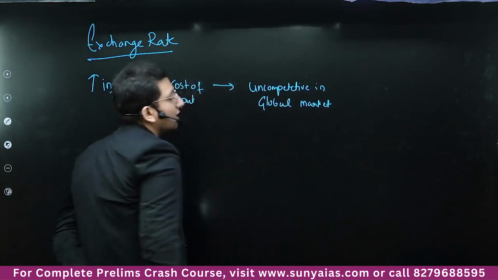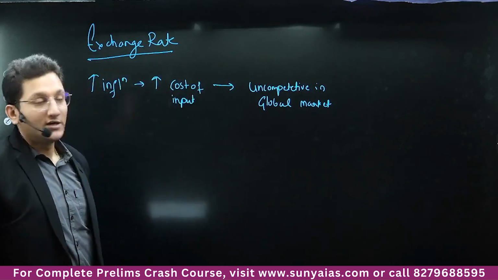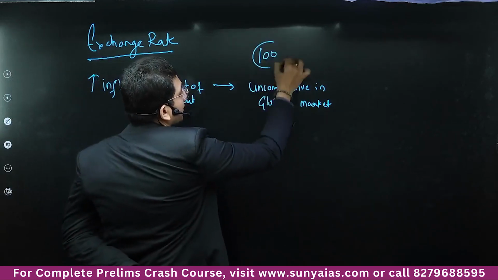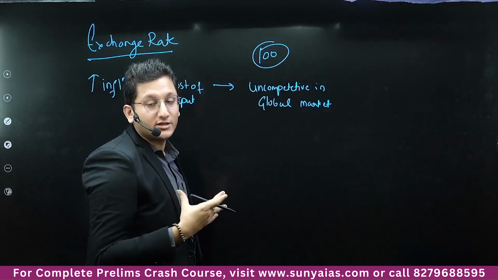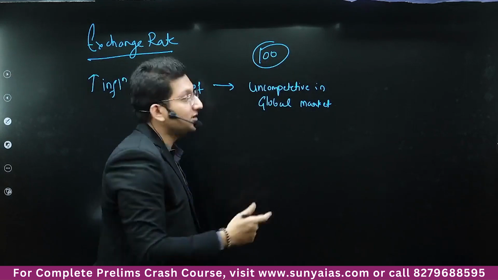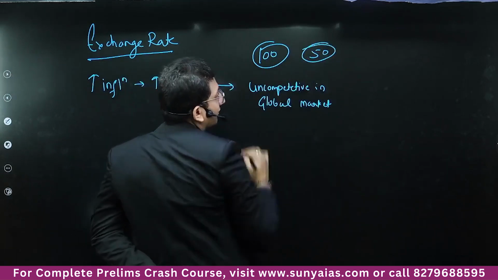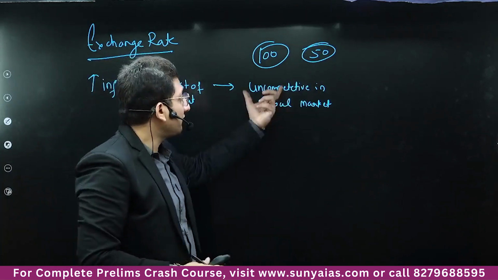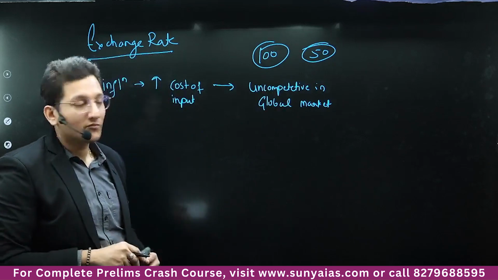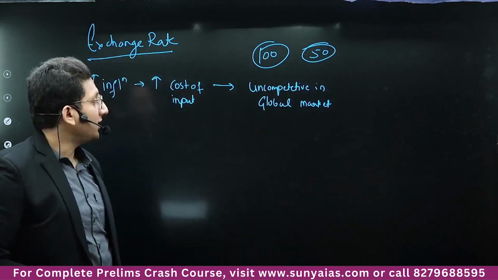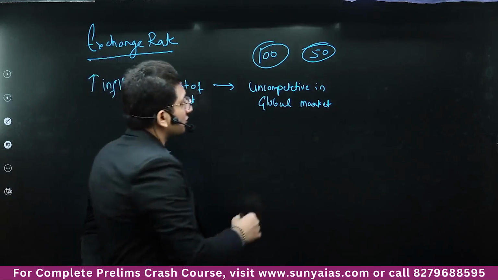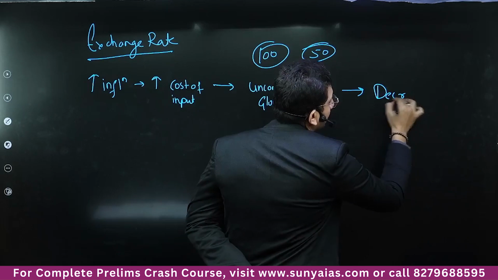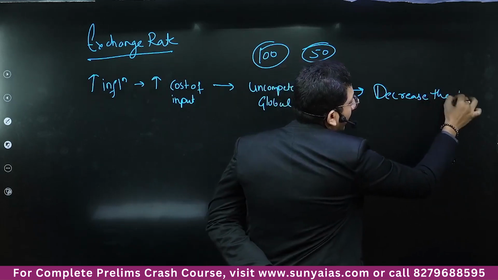बिकॉज सपोज कीजिए कि अगर हम लोग एक बास्केट बना रहे हैं जिसकी due to high input cost की वजह से जिसकी प्राइस अगर 100 हमें पड़ रही है और हम लोग उसको बाहर यूएसए में बेचना चाहते हैं, and the same basket is produced by China and they are selling at ₹50, right? तो लोग कौन सा ज़्यादा खरीदेंगे? चाइना का खरीदेंगे ना. हमारा क्यों खरीदने लग गए? बिकॉज we have ₹100 और क्वालिटी भी सेम है दोनों की, getting? So our products will become uncompetitive in the global market, and this, what's going to happen? This will decrease the INR demand.